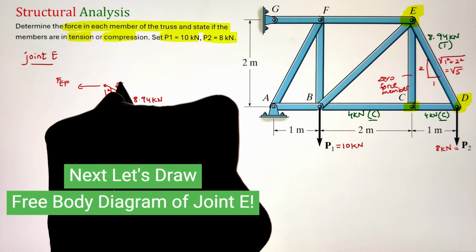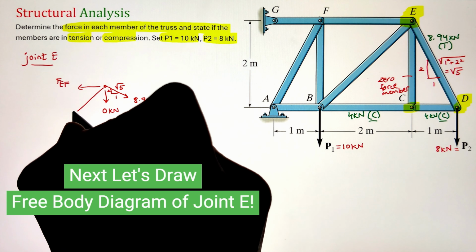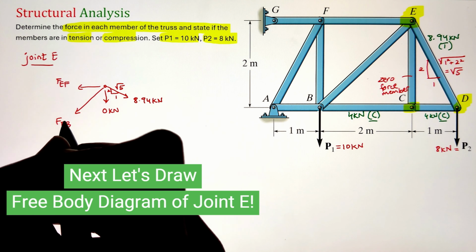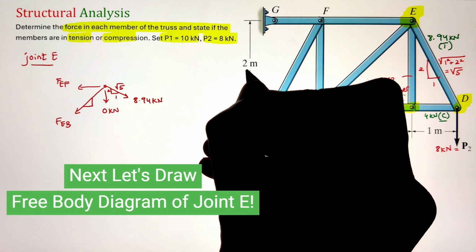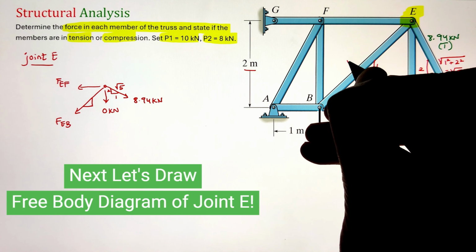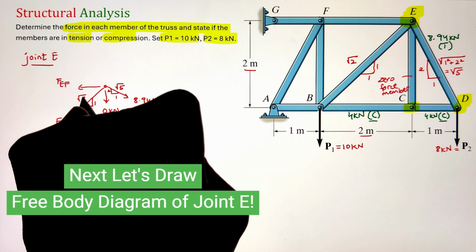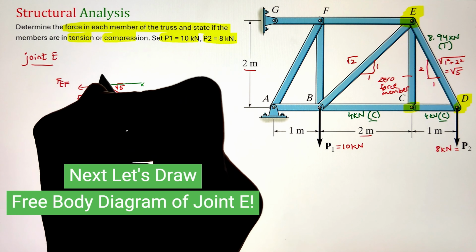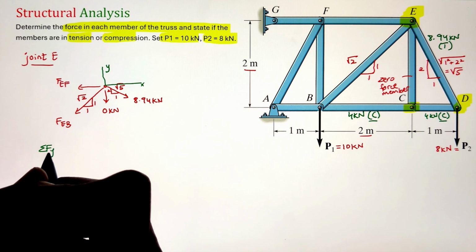So for the member BE, that is also acting along an angle where the base of the right angle triangle is given as 2 and the height is given as 2 meters as well. That is the distance from B to F. Now we can simplify this as a ratio since they are equal. I can have a base of 1 and a perpendicular distance of 1. This gives me the hypotenuse of root 2, again utilizing our Pythagorean theorem.